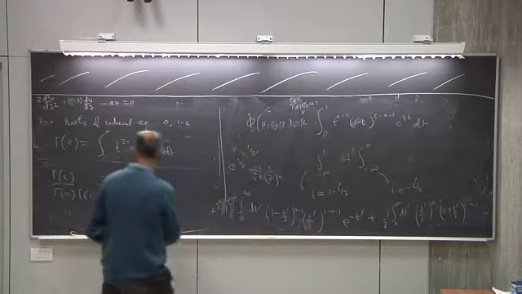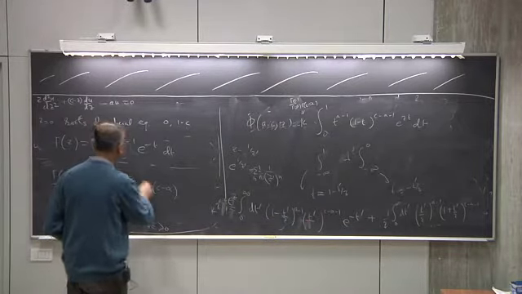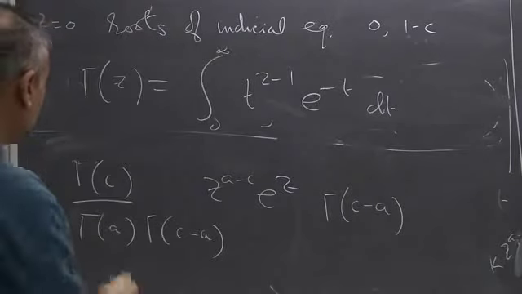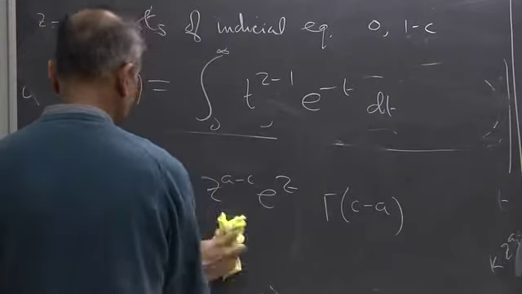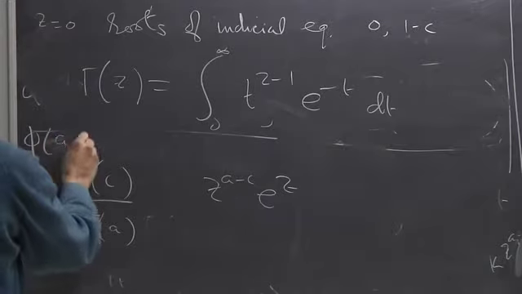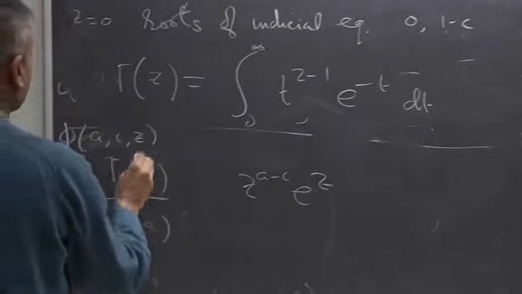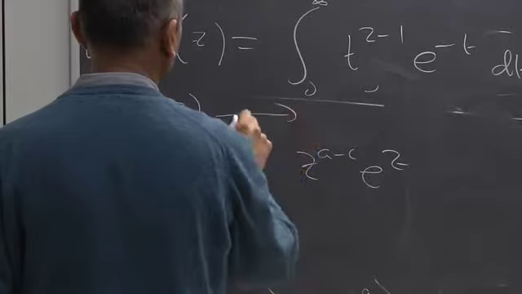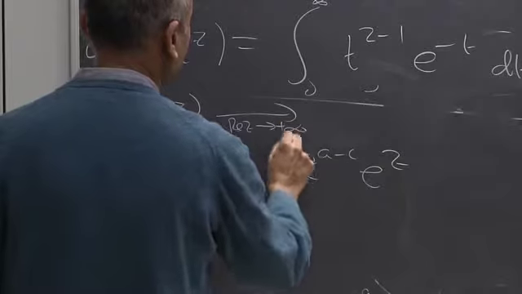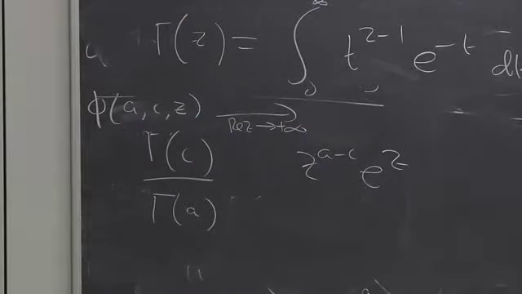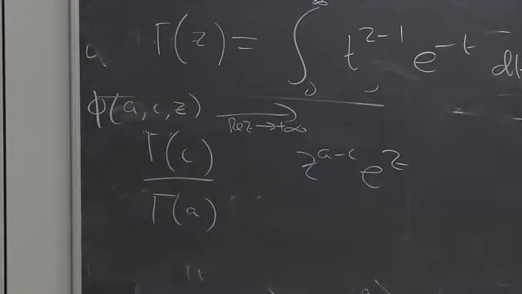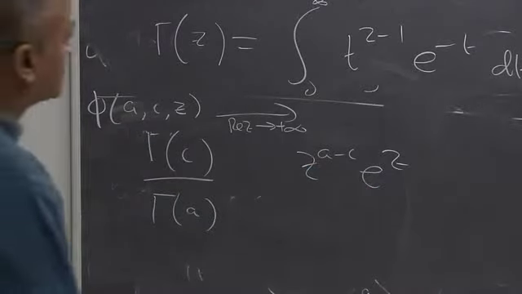So this is simply gamma of c minus a, right? From this definition, just replace z by c minus a. You get that? So actually gamma of c minus a cancels, and you just have this coefficient. So what we are seeing is that phi of a, c, z, as z goes to positive infinity, the real z going to positive infinity, behaves like that. The exponential growth. That is phi. What about the second solution?